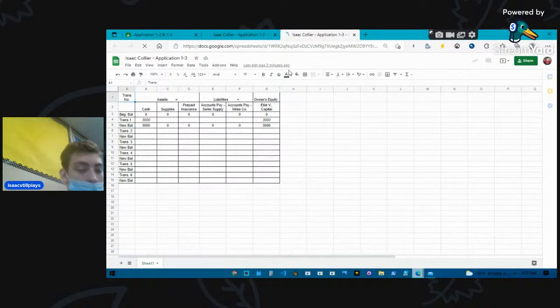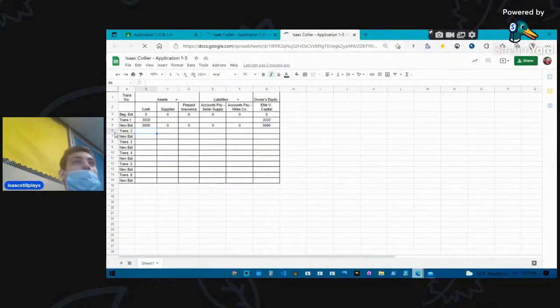So number 2 says you paid cash for insurance of $600. All right, so we paid cash. Cash is gonna go down. So let's talk about formulas here for a second. Everybody watching? I'm not gonna do minus 600 because I'm gonna do the formula underneath it with the minus in it. Because if I do a minus 600, you'd have to do a plus to make the math work.